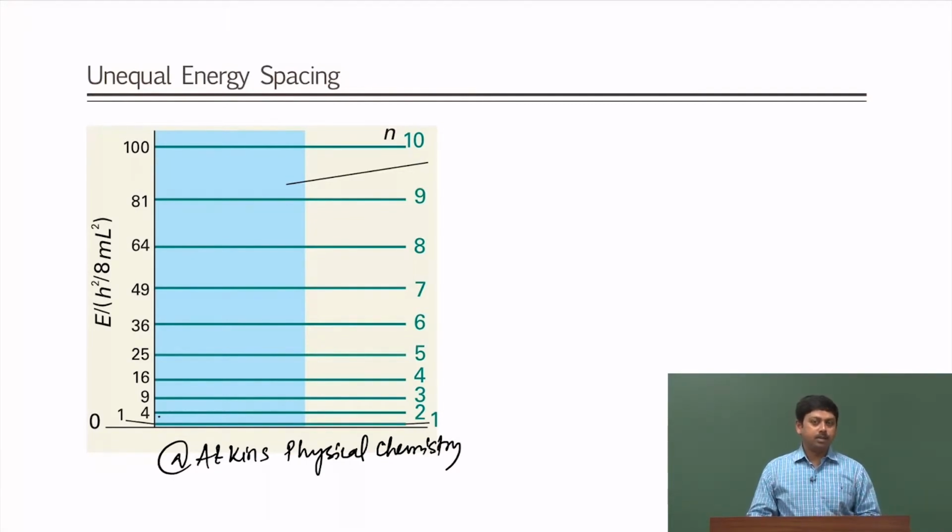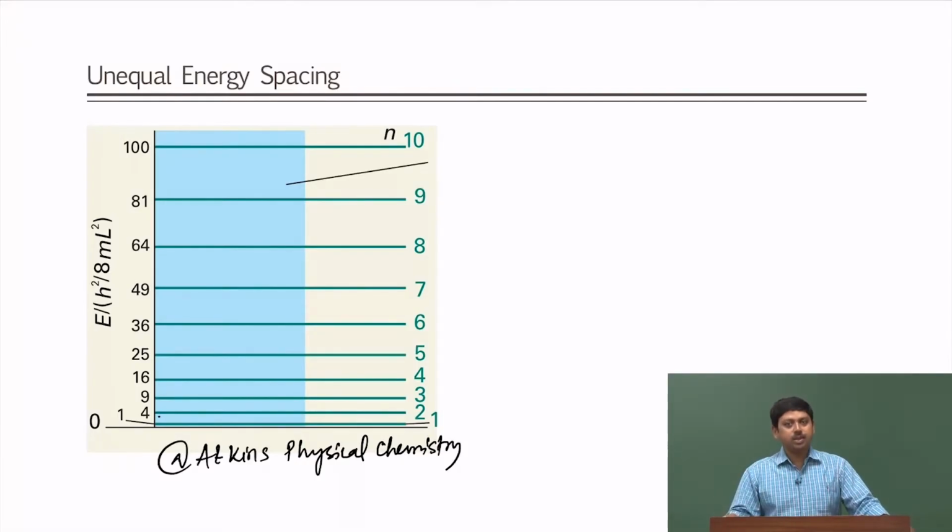The realistic system that we talked about for equal energy spacing is the harmonic oscillator, where the energy levels are equally spaced. However, this is not true for a realistic system. The harmonic oscillator is solved using a parabolic potential, half kx squared, and that is how we get that. However, in a realistic system, where let us say an atom is connected by 2 bonds simultaneously, there will be a combined effect of the motions of both atoms. It will no longer be a simple harmonic oscillator, and therefore no longer equal spacings.